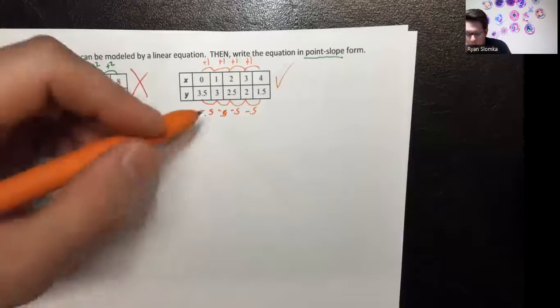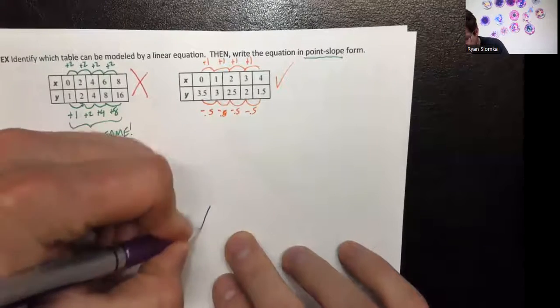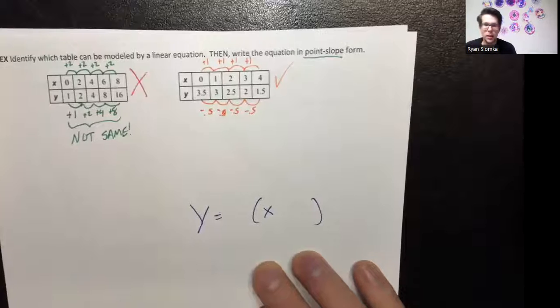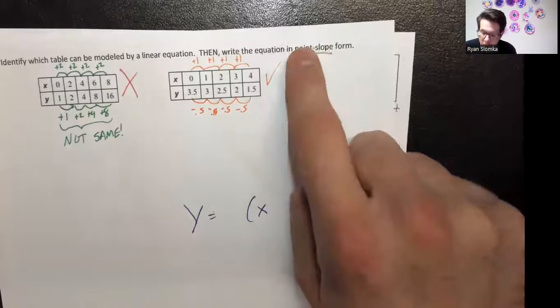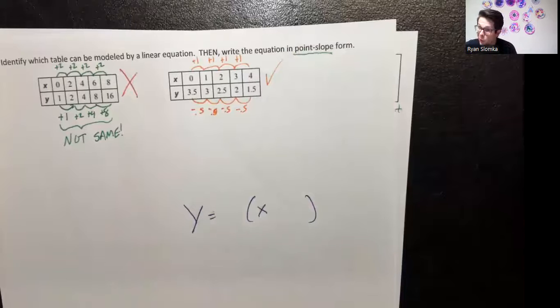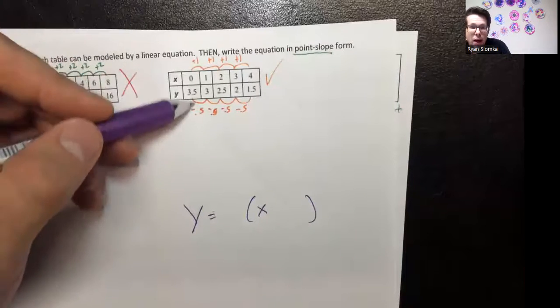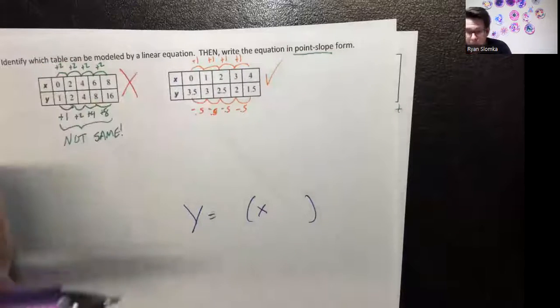Okay, great. So now what I really want to do is write an equation for this. So if I want an equation for this, I want it in point slope form. So we want to make sure that we're following the formula that we've been using thus far. That's going to look like this, which means we need a point and we need a slope. So let's talk about points first. In this table right here, you're actually given quite a few points. In fact, you're given 5 of them.